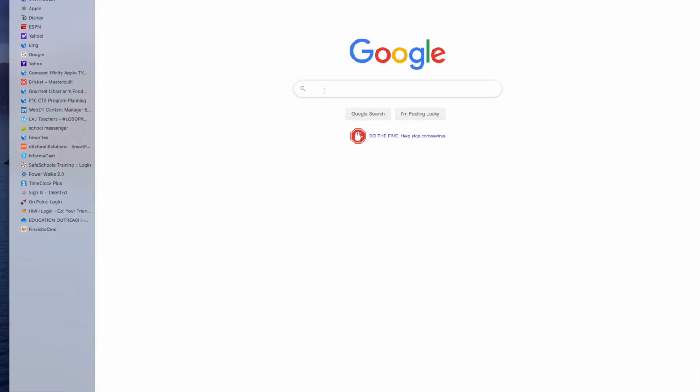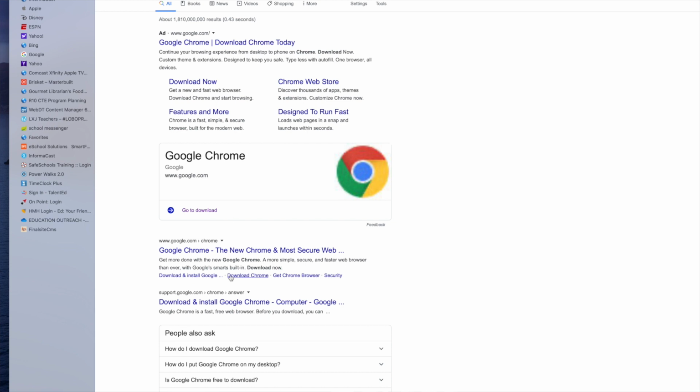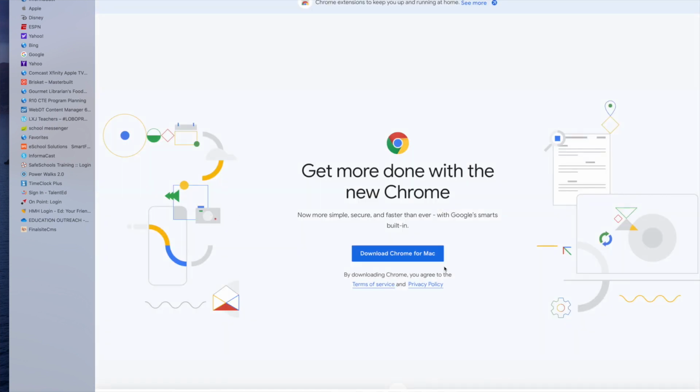It is super easy. Like most things, the first place you go is to Google, and you Google Chrome. So here's walking through that process. The very first link takes you right to the download screen for Google Chrome. You just follow all the on-screen instructions. They'll download it, and then instead of using Internet Explorer to access the internet, use Google Chrome. I'm not aware of anyone who's using Google Chrome who's having any issues accessing any of the materials online.